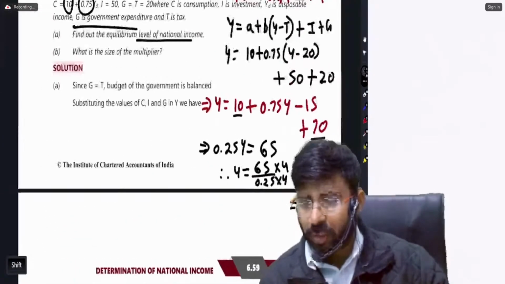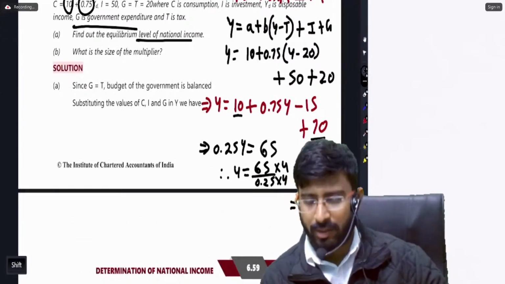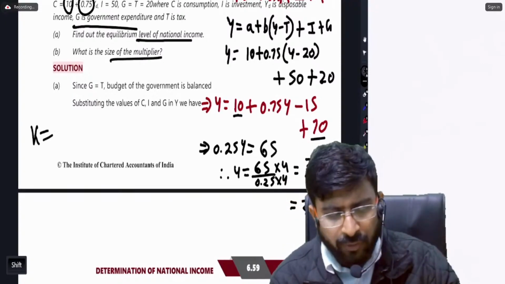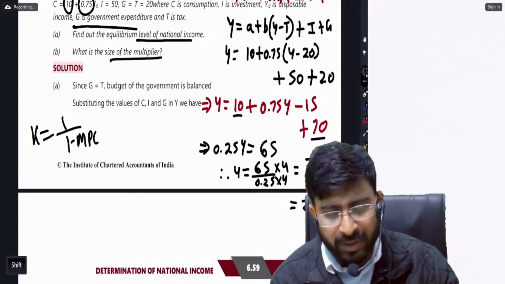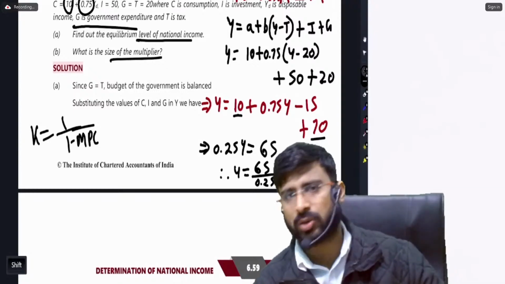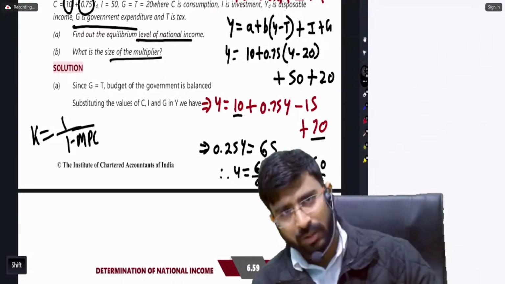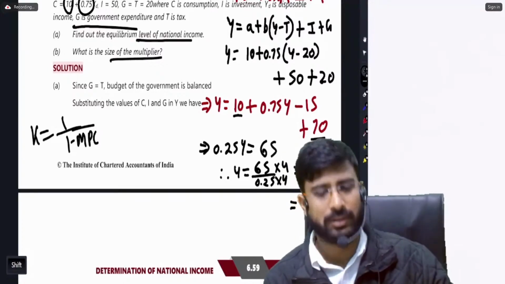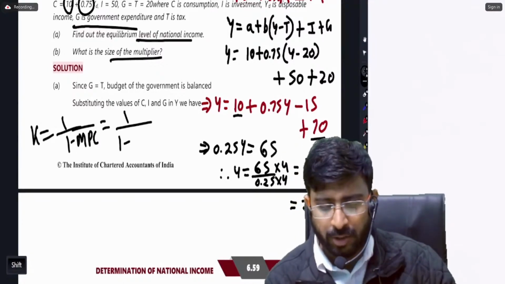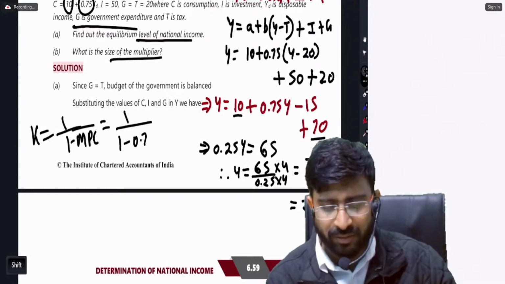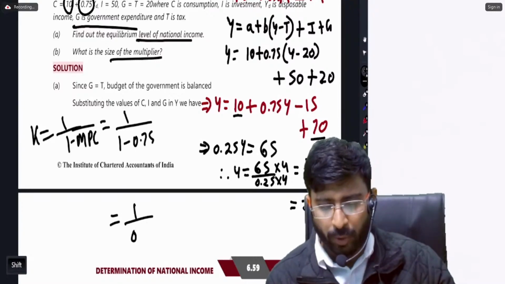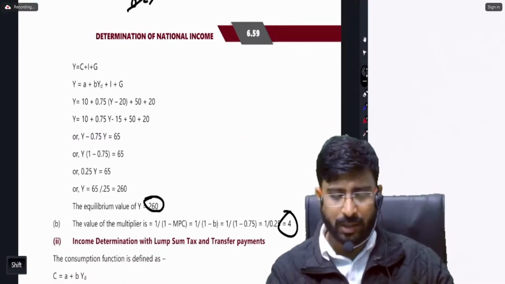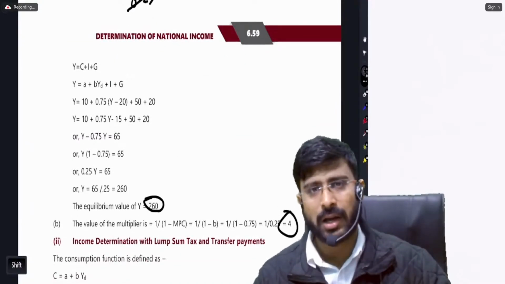That's why I told you the understanding method is easier. I am sure you have understood this. And now multiplier. The multiplier formula is the same, 1 by 1 minus MPC in the 3 sector also. In the 3 sector there is no change in the formula. In the 2 sector it was 1 by 1 minus MPC, and in the 3 sector it will remain 1 by 1 minus MPC. So 1 by 1 minus 0.75, so 1 by 0.25. Cancel it out, 4 comes. Here, 4 came, the picture is finished.